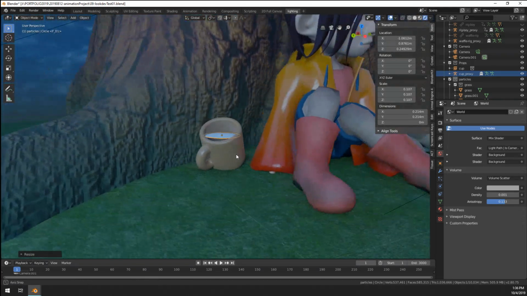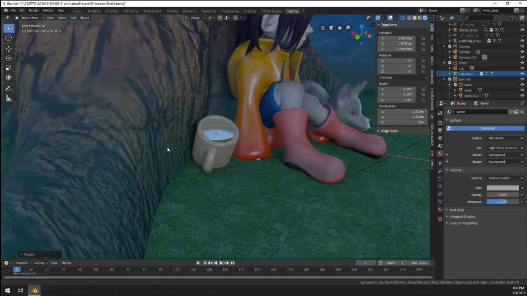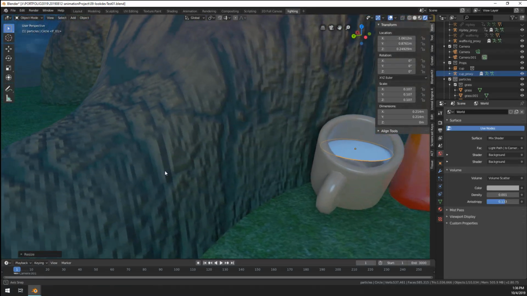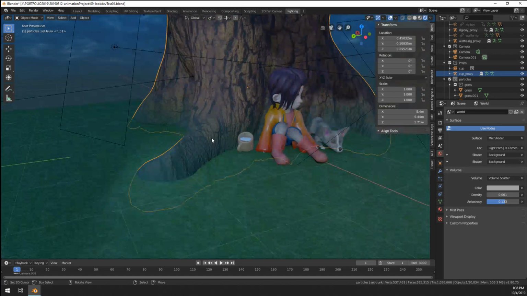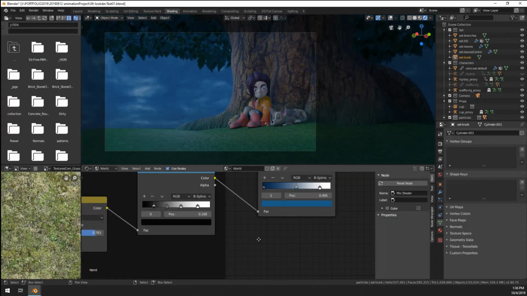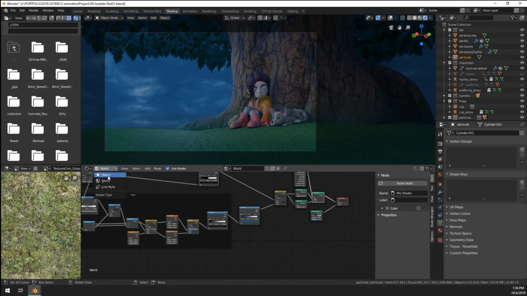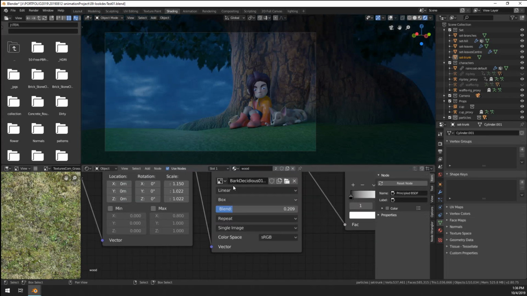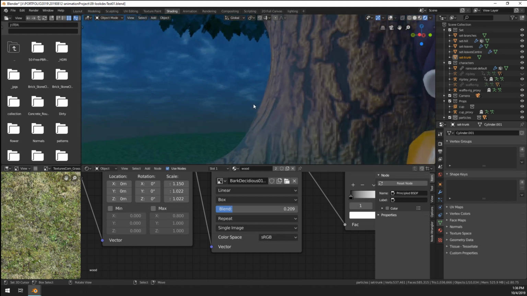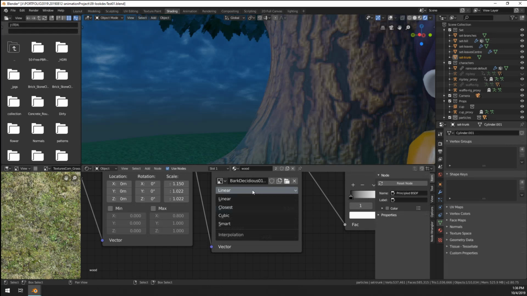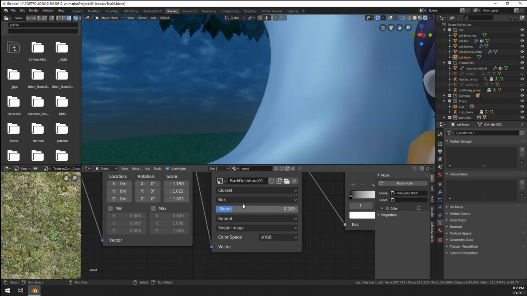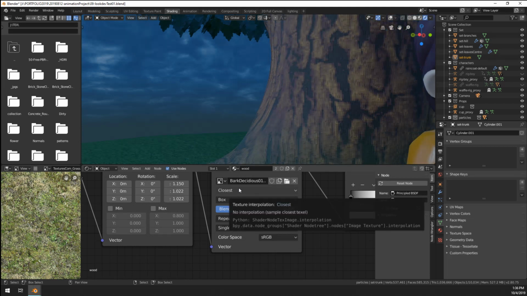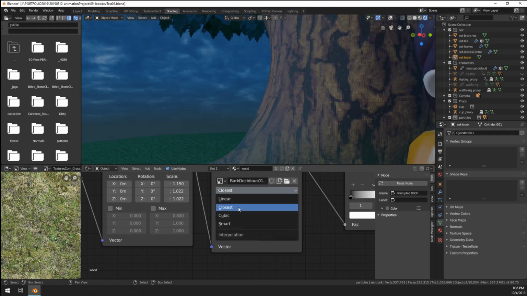I do see maybe here a problem with the resolution of the texture. It's really pixely. I want to already check that out. Okay.